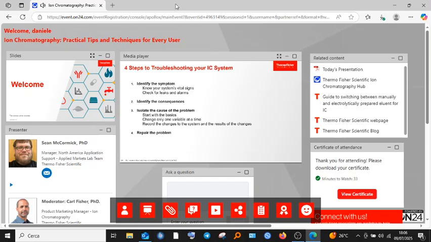If you follow those first three steps, you'll get to the phase of repairing the problem because you'll have identified it. If you identify the problem as something that you can handle, go ahead and change the column, change the mobile phase, do any change that you feel comfortable doing. But understand there are sometimes issues that require expert level assistance. These experts have the correct methodology for making the repair and also the source of certified parts which will support your system.